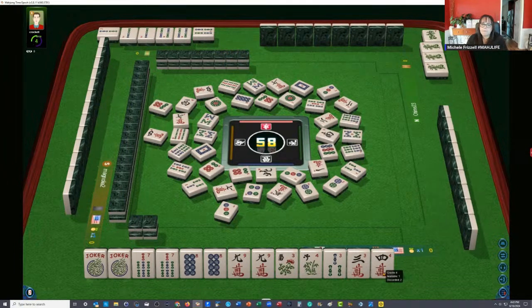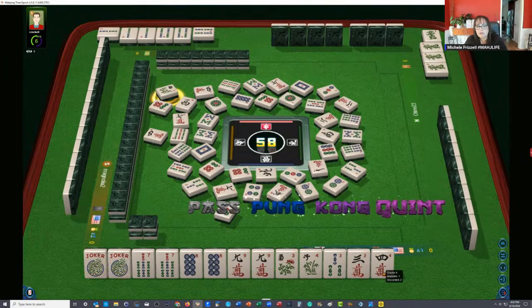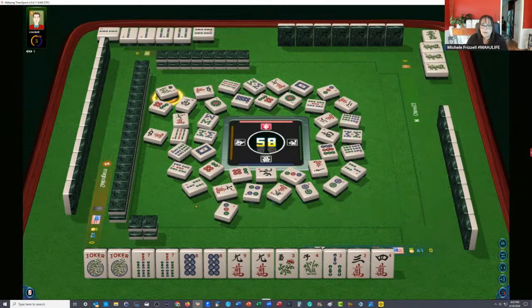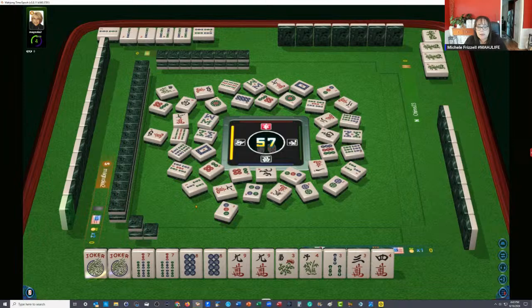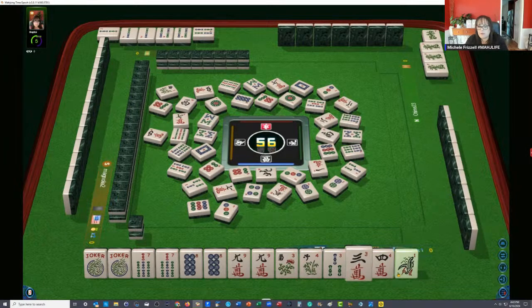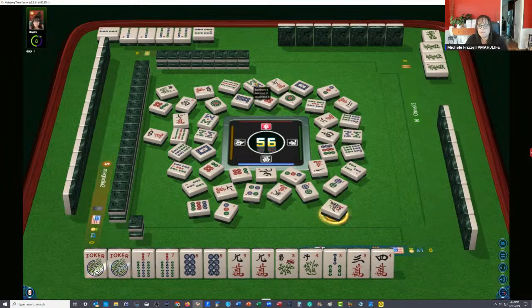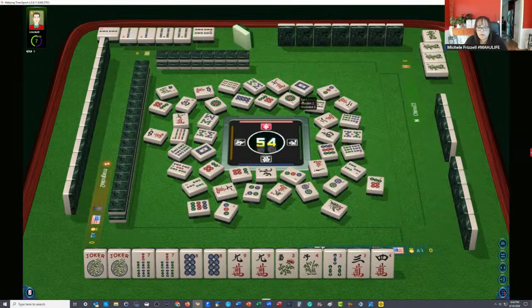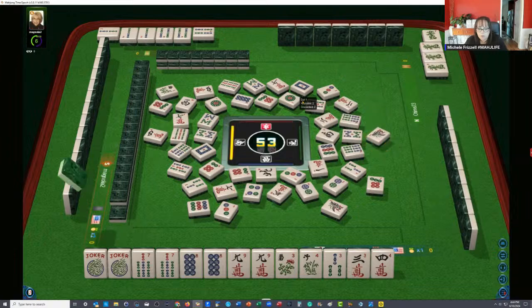All right. We have a 2 4 6 8 hand across from us. Probably 2 4 6 8 in bams and cracks is my guess. 6 8 crack because they have an 8 bam in front of them and an 8 dot. So they discarded 1 bamboo. 8s. So my guess is they're doing cracks. There are also no 6s or 8s in cracks out, so my guess is they probably have those in their hand.